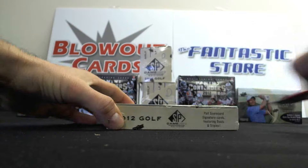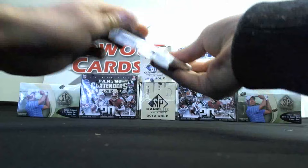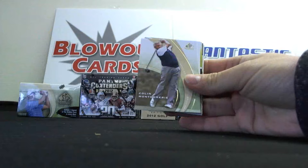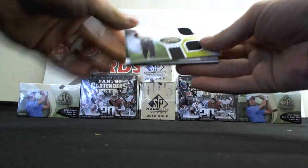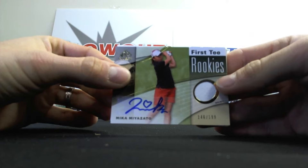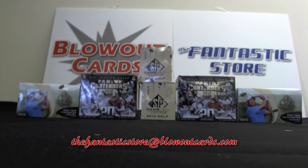Ryan, our last mini box - been a great case so far. Pack was not being very nice: Frederick Jakobson, Colin Montgomerie, Jack Nicklaus, a Dual of Gary Player - the most traveled golfer in the world. And we've got a Mika Miyazato First Tee Rookie number 2, $1.99. That'll do it Ryan, I really appreciate it buddy and I will get all this stuff out to you ASAP. Take care.